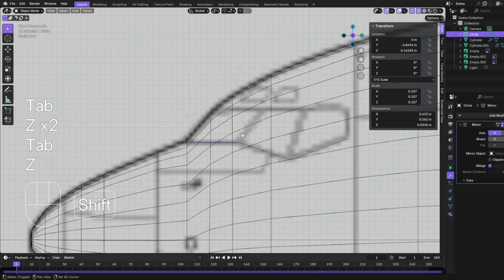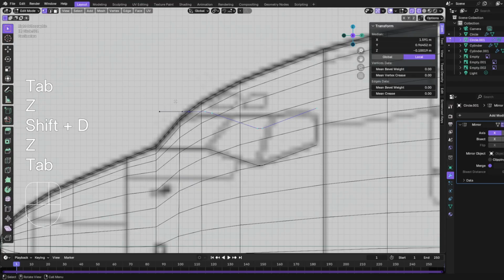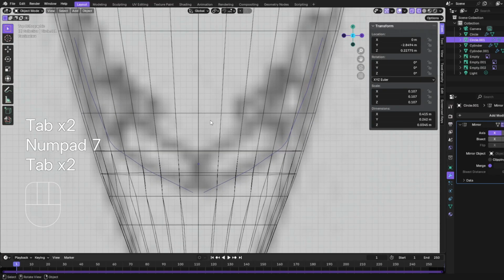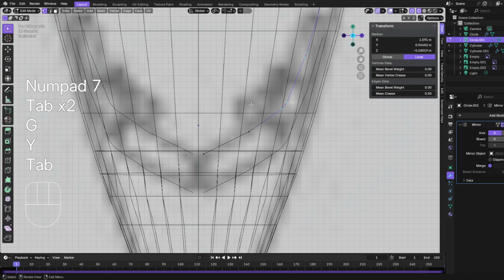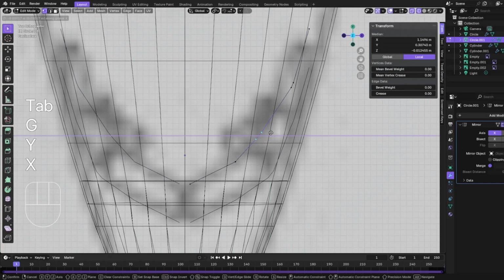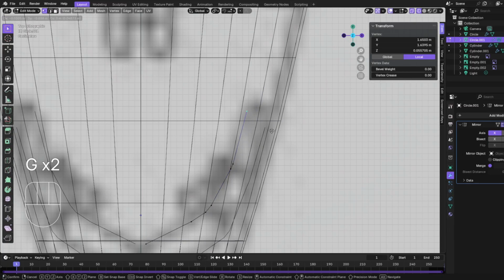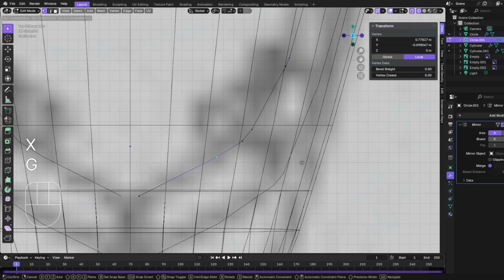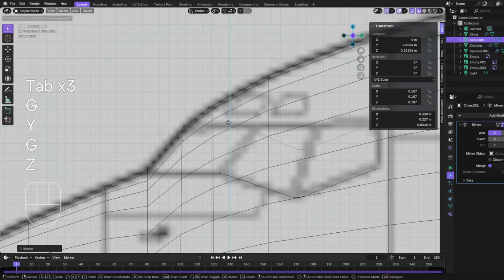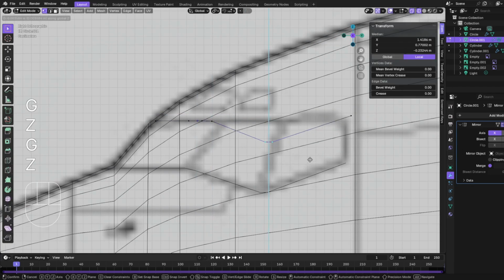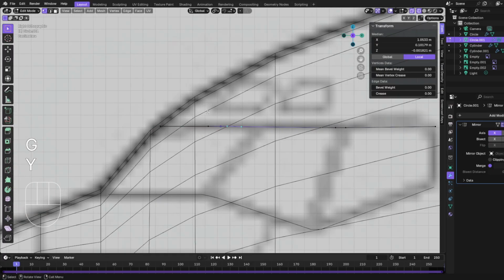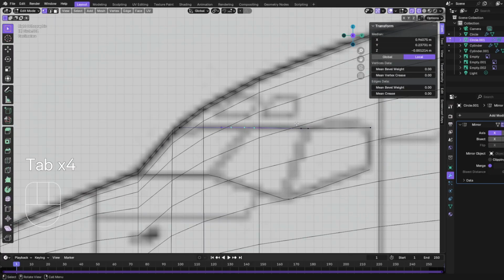Okay, now we're gonna duplicate it, so we can make the top bit, and then we'll eventually join them and fill in the frames and stuff. But just repeat the process that you did on the bottom ones. Make sure to look at the right side to make sure the shape is correct. You can delete some vertices if you don't need them. You can do that by selecting them and pressing X and then dissolve vertices.